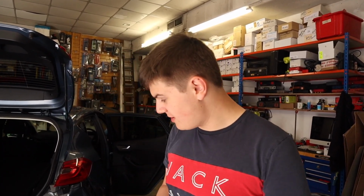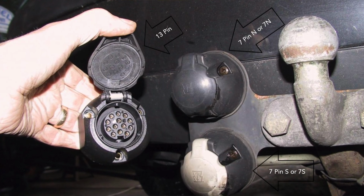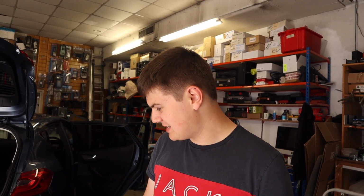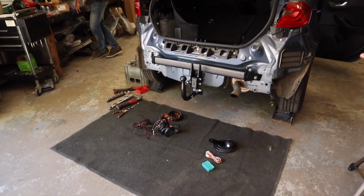Next we're going to talk about the different types of electrics. So we're actually going to talk about the two different main types, dedicated and bypass relay, and we're going to have a chat about the differences between them. I've just decided to go for the dedicated electrics, 13 pin, can also do 7 pin, S and N, depending on your car, caravan or trailer installation. But the caravan that I'll be buying, small hint for you guys watching this video, is going to have 13 pin electric, so it's going to be from 2008 onwards. And yeah, we're having 13 pin fitted to the car, and let's have a look at how we're going to fit it into the Fiesta.